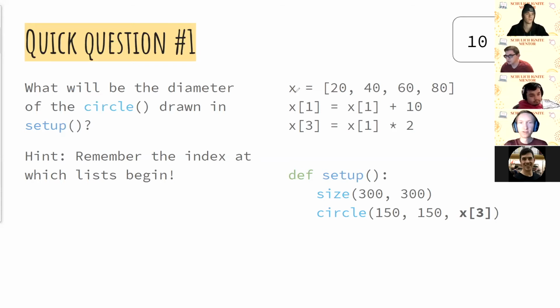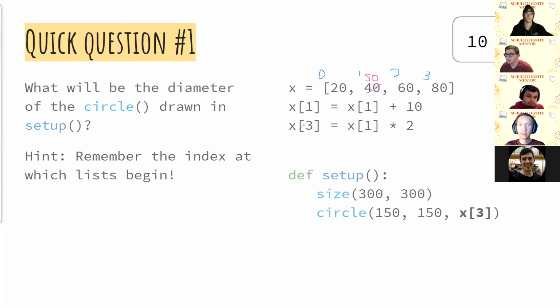Okay, so we start with initializing our list. We have 4 values, 20, 40, 60, 80. So here we're updating the value that has the index of 1. So remember that our indexes start at 0. So that means that we're going to have index of 0, 1, 2, and 3. And then when we're updating the value at the index 1, we're adding plus 10 to it. So we're taking 40. Plus 10 is going to replace this with 50.